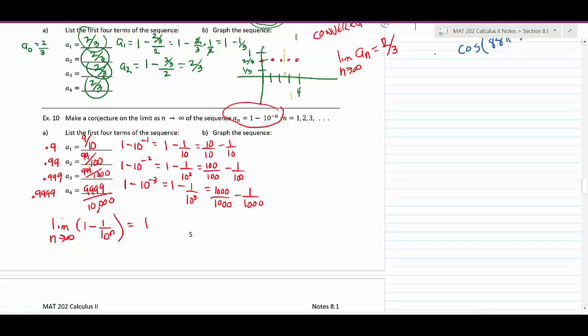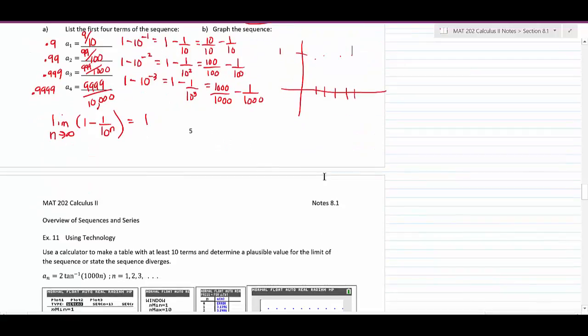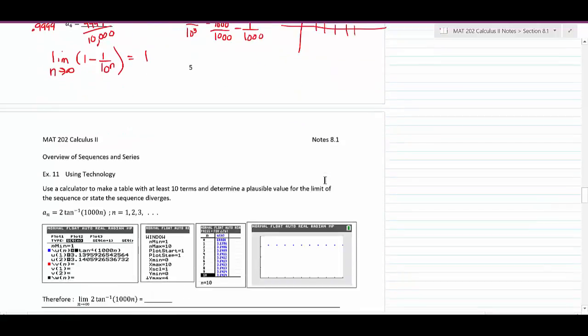Graphing the sequence, you don't really need to do that. I mean, you can. It's really what's going on: you've got 1, 2, 3, 4, you've got 1 here. I mean, your dots are just getting towards 1, okay? That's not all that important. You kind of use the graph sometimes if you're having trouble seeing how that sequence converges or diverges, but it's a good tool. Okay, so let's see.